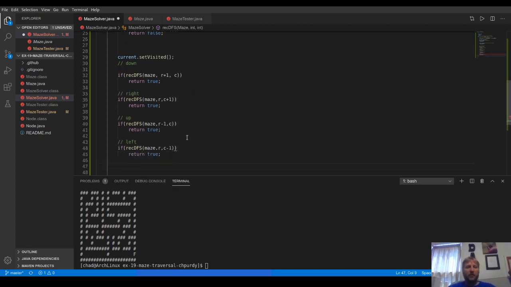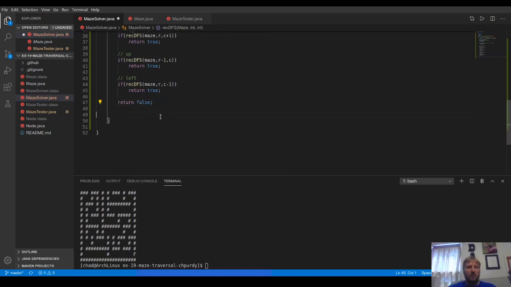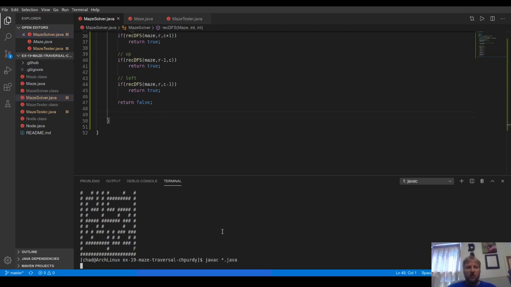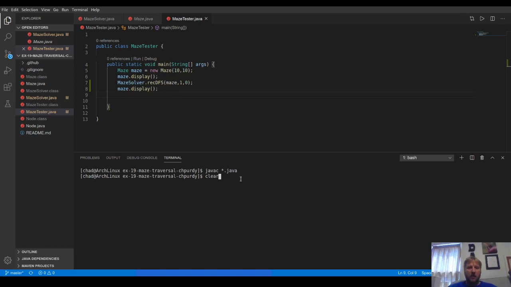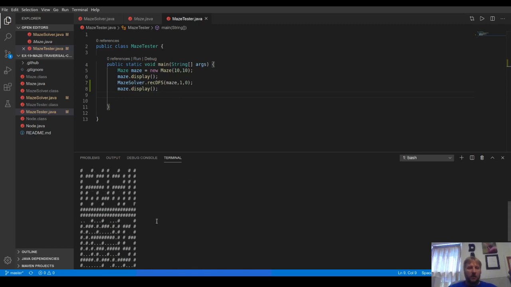And if we get all the way through all of these and none of them return true, then we want to return false. Okay, so I'm going to save, compile and run. And we can see the original maze followed by the maze filled in with the solution.